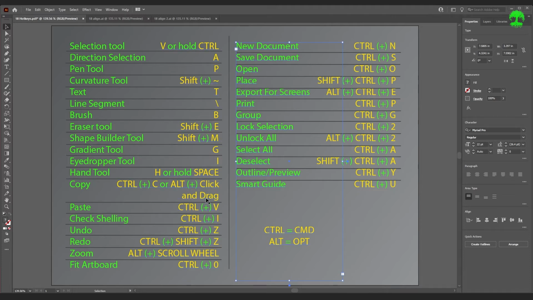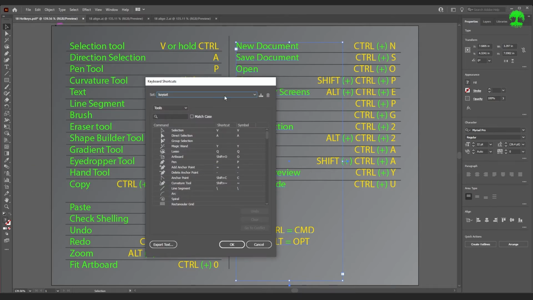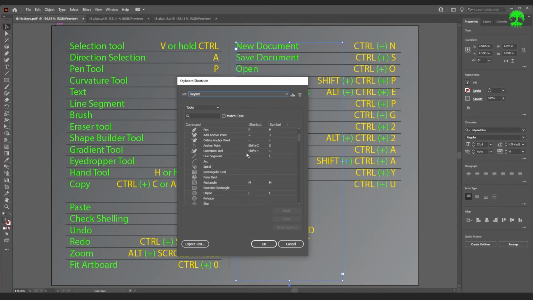Now these are only a few of the hotkeys, but they're ones that you will probably be using a lot starting out. As you get more in depth, you may find that you need other hotkeys or that you need to assign hotkeys that don't quite exist. So to do that, you can go to Edit, Keyboard Shortcuts, and then this opens up a dialog panel that enables you to scroll down and you can see all the tools. Some of them aren't assigned anything, and you can assign a hotkey to it.